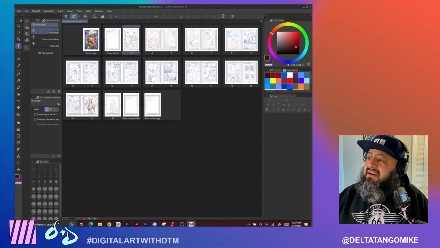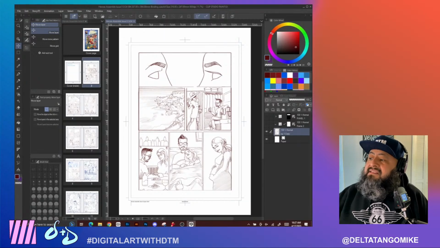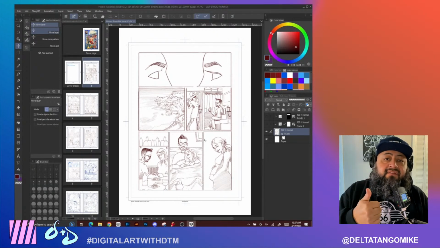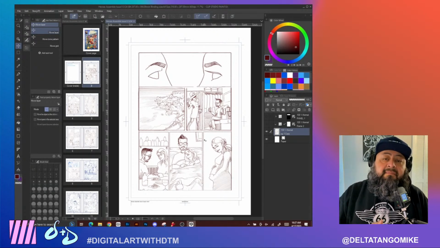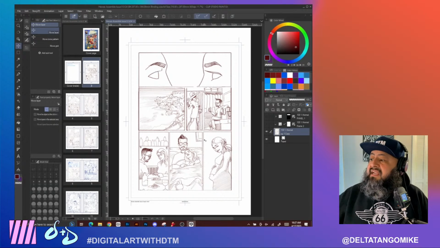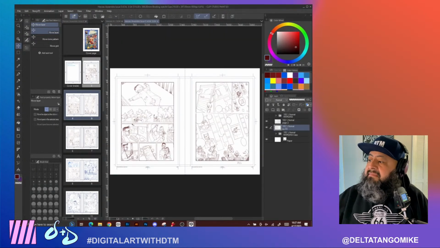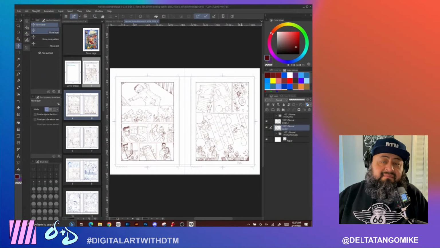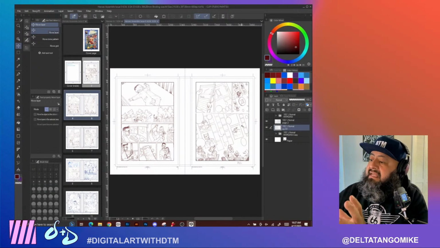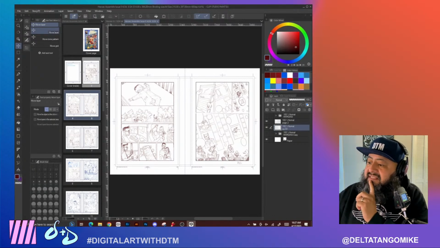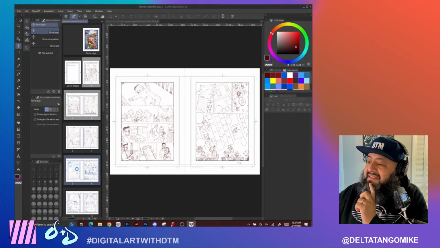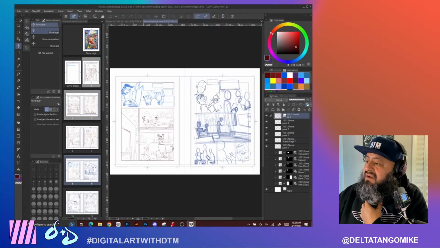Let me just double click on one of these, and there it is. This is the clean sketches. I started with thumbnails, then worked on a detailed sketch, and now a clean sketch. That's what we have here, and I have a few of those going on already. I don't know what you call it. I call it clean sketch because it's literally organized and clean. There are some pages that are still very rough, even after the clean sketch. They're a little rough right there.